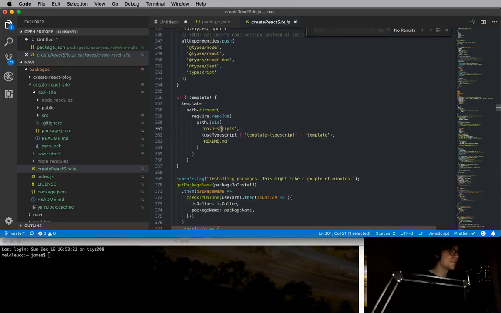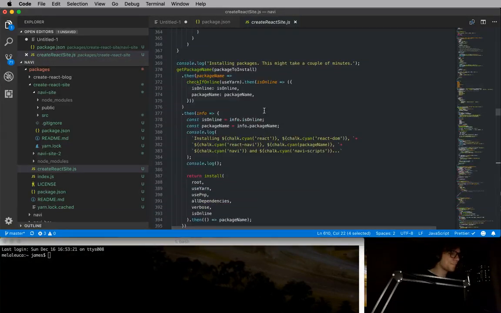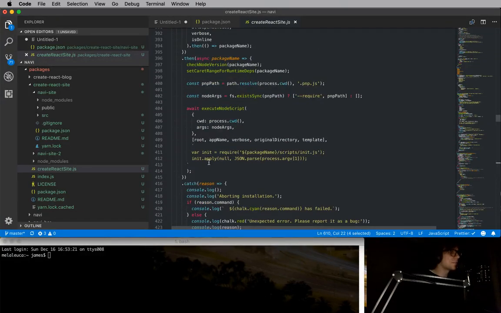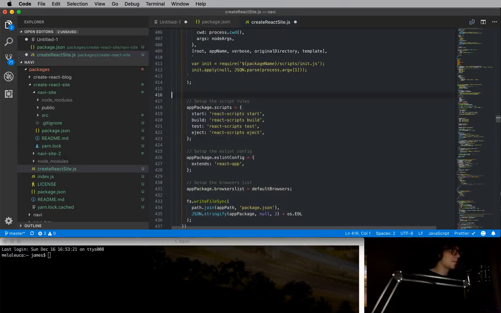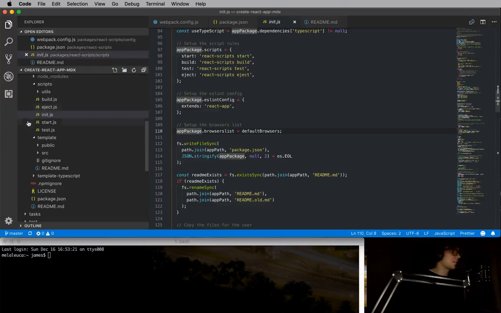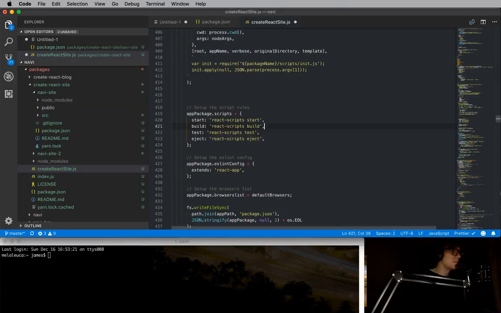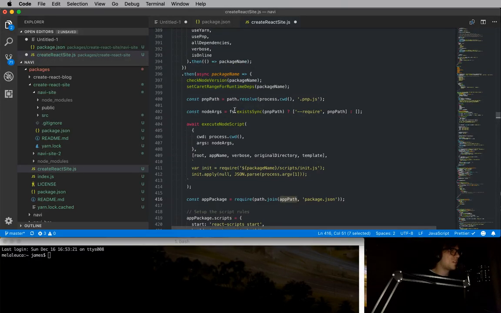So what was it called? I think it was like run node. No. Okay, that's worked. My phone has just told me that it's worked. Execute node script. So after execute node script, I can do this. I can read in whatever app package is, which is just this. And I don't think I have app path just yet, but I do know where it's being generated, right?